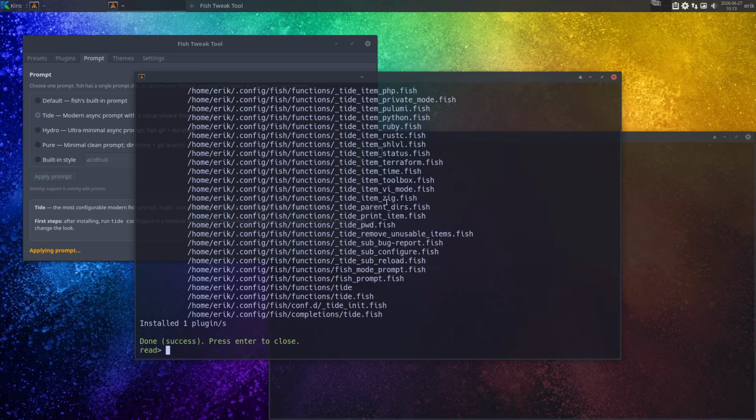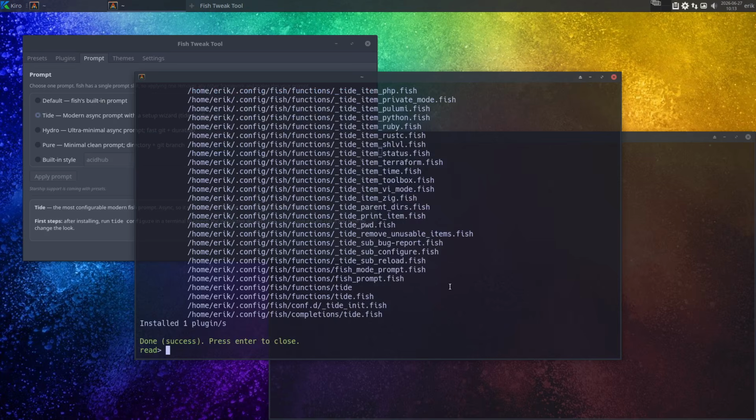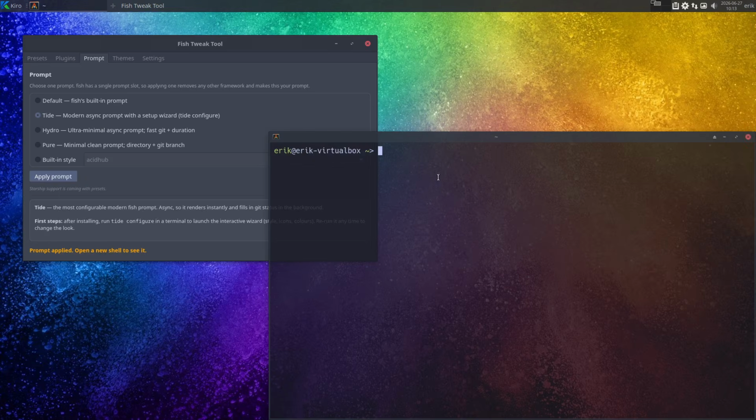And Tide is a lot of information, as you see. You know me, no black boxes. You know exactly what's going on on your machine. So first of all, we need to get rid of the official prompt, the default prompt. There can be only one prompt. The rule. Enter. So now I have Tide, and in here is a little bit of information. Run tide configure. Run tide configure.